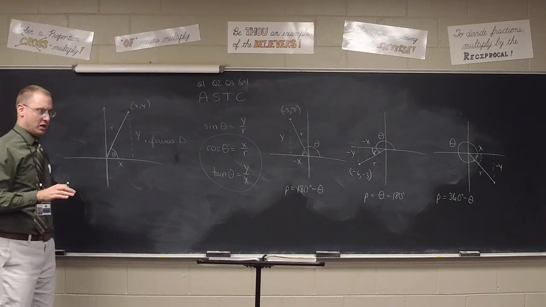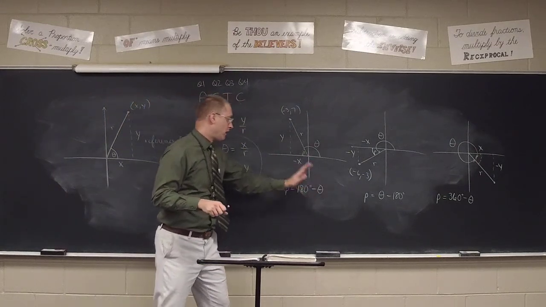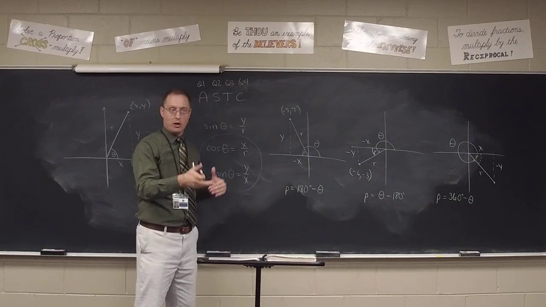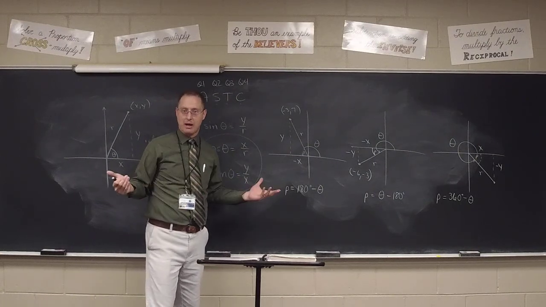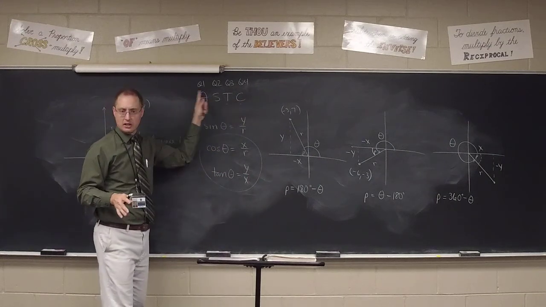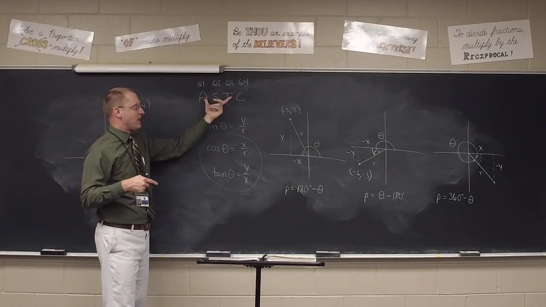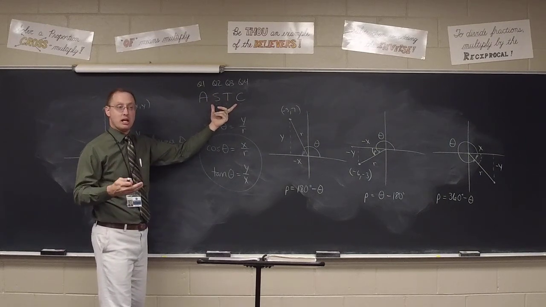And we discovered yesterday, we tested it on the calculator, right, that if you were to make up some random angle, and you were to take the rho, take the sine or the cosine or the tangent of them both, it always came out the same, except sometimes one was negative, one was positive. The acute angle, the rho, would always come out positive. So we're going to use ASTC to account for when it should be negative.